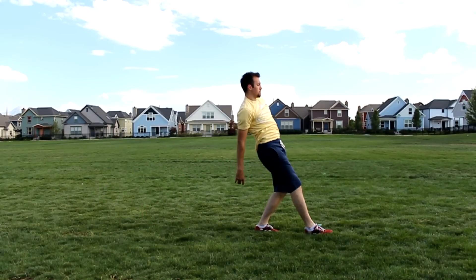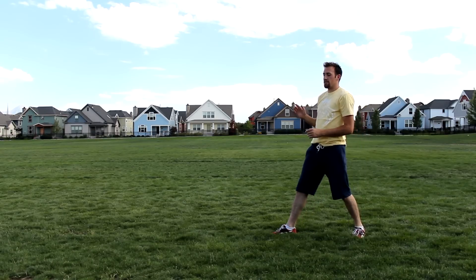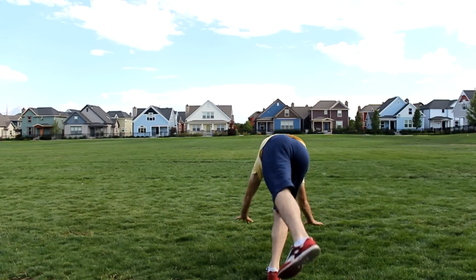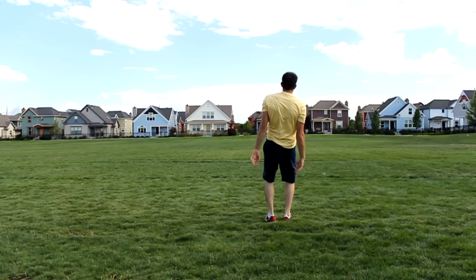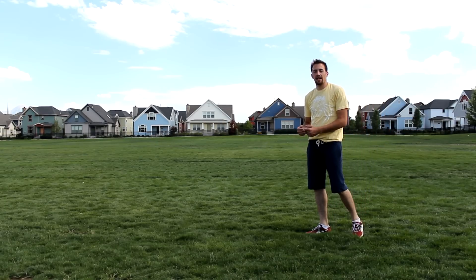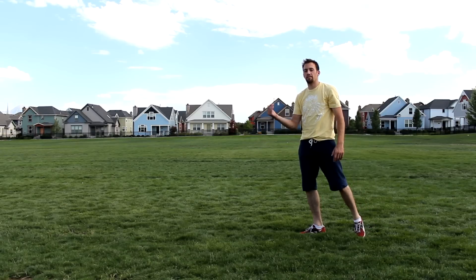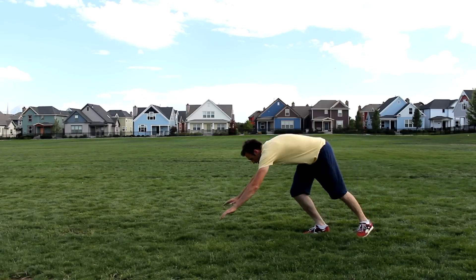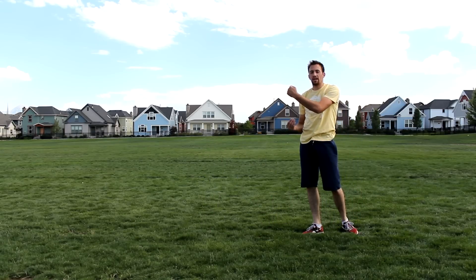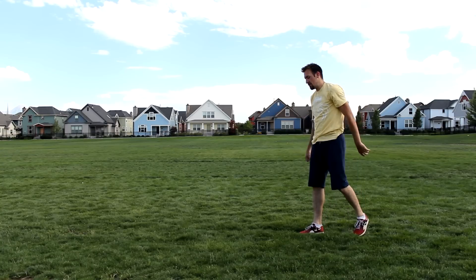That's the blocking motion — similar to what I've talked about in previous flip tutorials, just like you need a block with your legs on a normal front flip. In the front handspring you're going to be blocking with your arms on the ground, which transfers that momentum into height and flip. Something you can practice to get more power is to just do a handstand jump — go into a handstand and practice pushing against your momentum to bounce up. That's the type of motion that's going to give you a spring, but you're going to let your body keep flipping over instead of stopping.